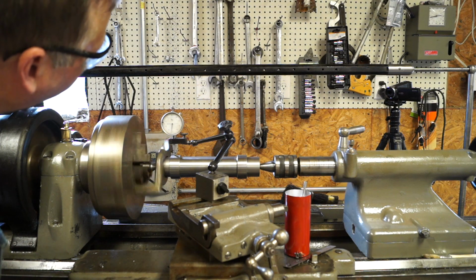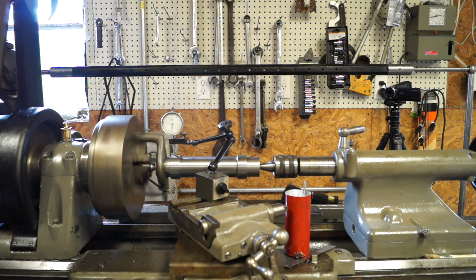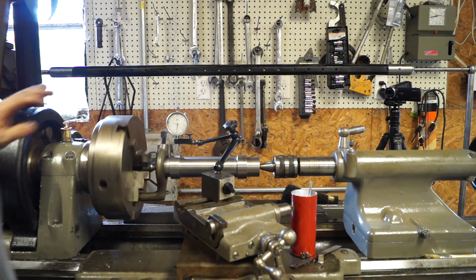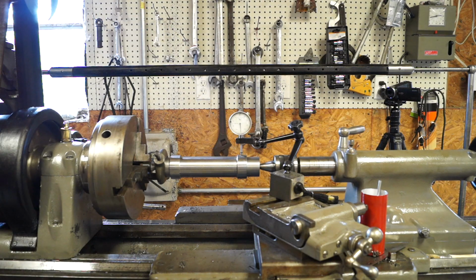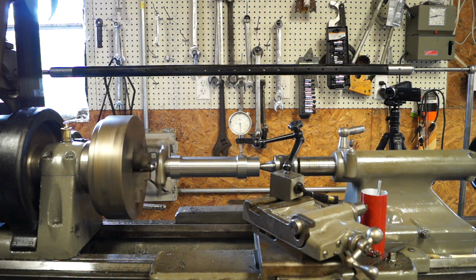It's bouncing around back and forth on the thou. You want to come over here and look. See, it's bouncing back and forth about a thou.